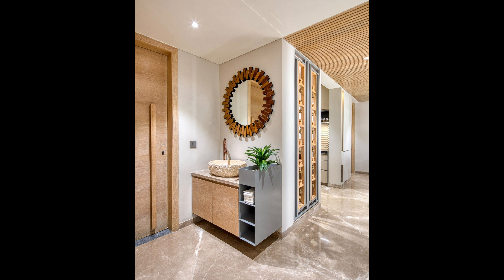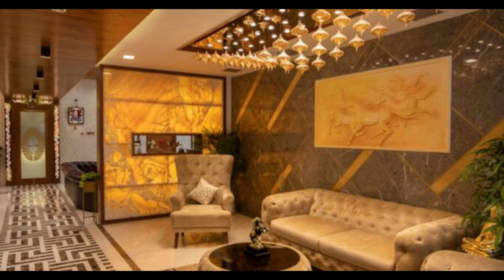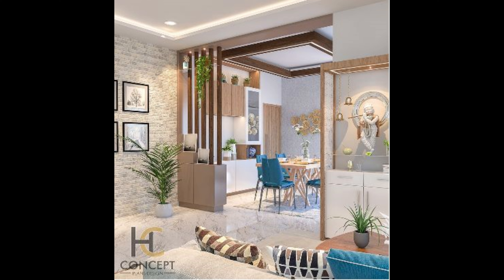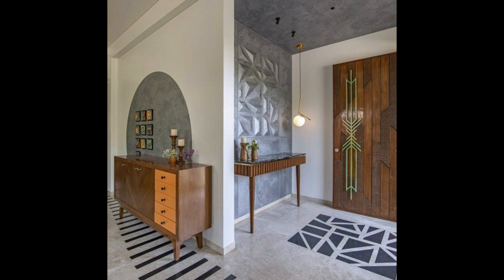Number six: choose your theme. Theme decor is usually reserved for large open areas with plenty of room for maximalist style, but this entryway packs big personality into a small space with southwestern-inspired rug and throw pillows, transporting guests into the landscape from the first step inside. Natural wood grains and patterned upholstery make a simple bench into a statement piece, while large windows allow plenty of natural light to filter in. Quick tip: when working with landscape-based themes, incorporate local plant life into your design, like this colorful cactus that perfectly matches the southwestern vibe.